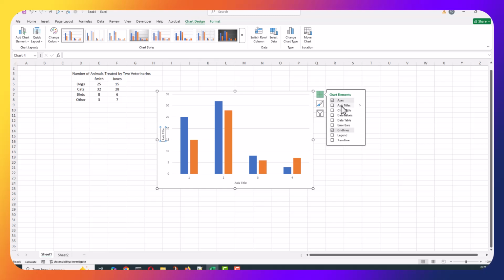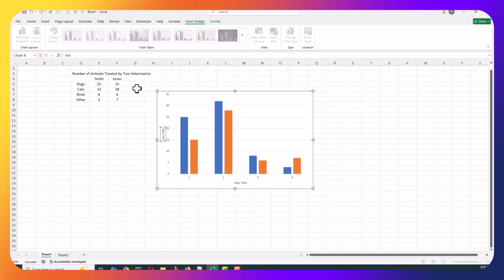So I'm going to add axis titles. When I click axis titles, it puts in a title for X and Y. And as long as the box here is highlighted, I can go to the input line and add a title. Enter, and it moves that title into that spot.